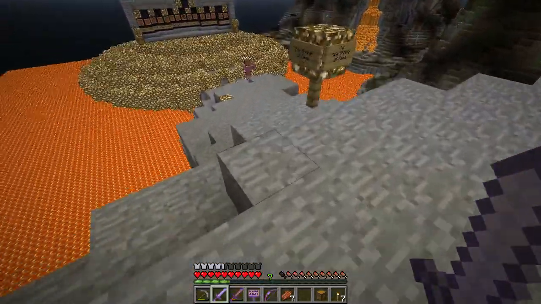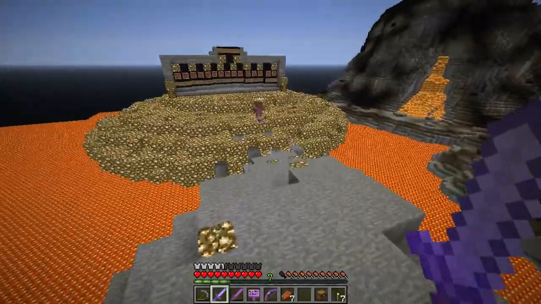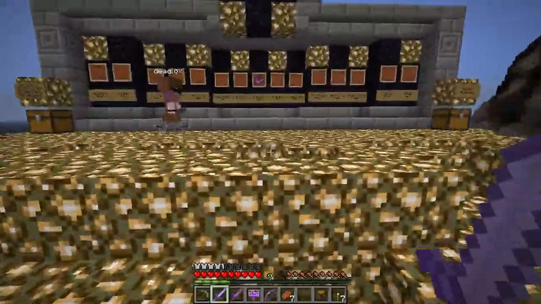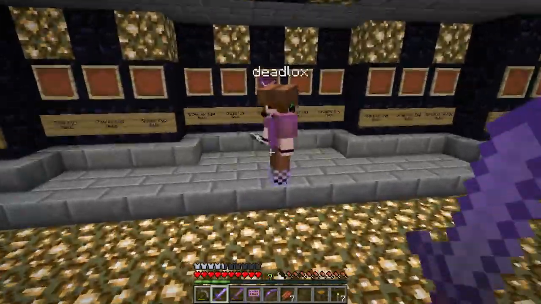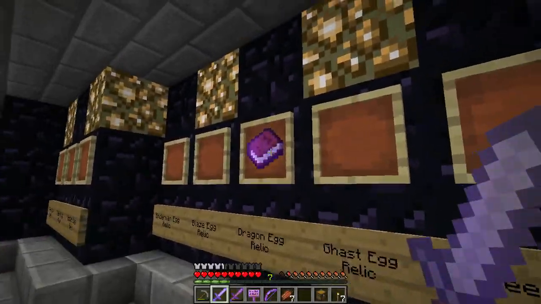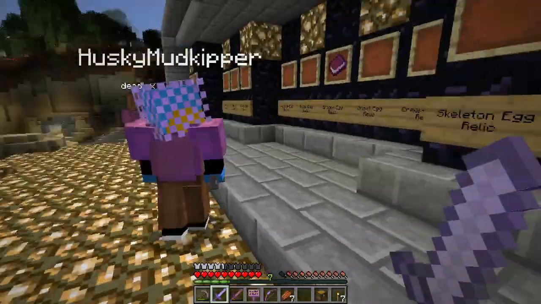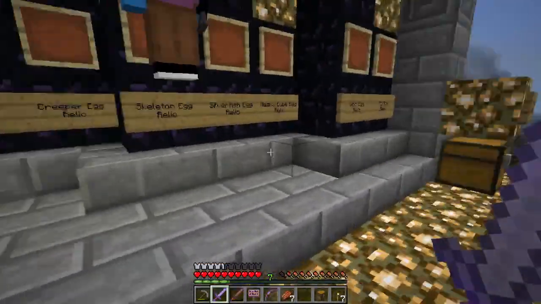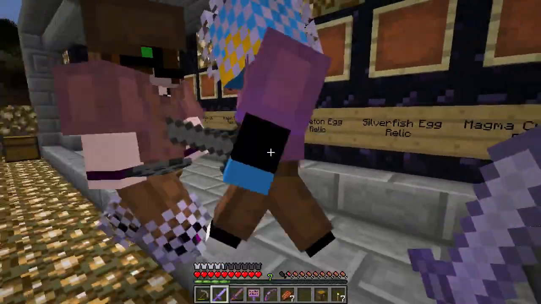Let's do that. You'll see a little Easter egg of what I did in the last episode. Do you see it? Oh, you put a book there. It's called the Dragon Egg Relic. This is the Skyrim book, the Dragonborn. Where is the spawn skeleton? Right here. It's not in order, apparently.